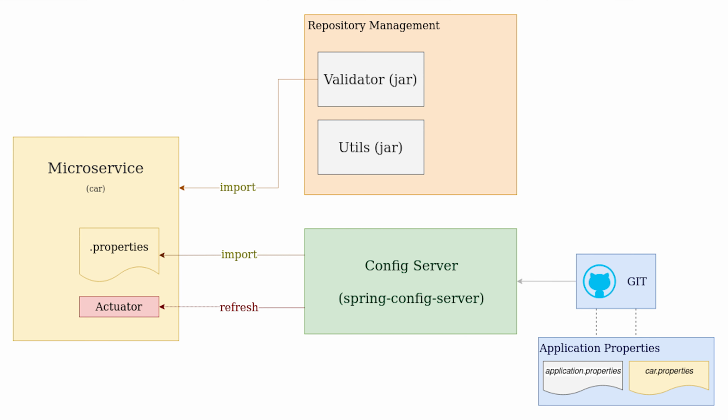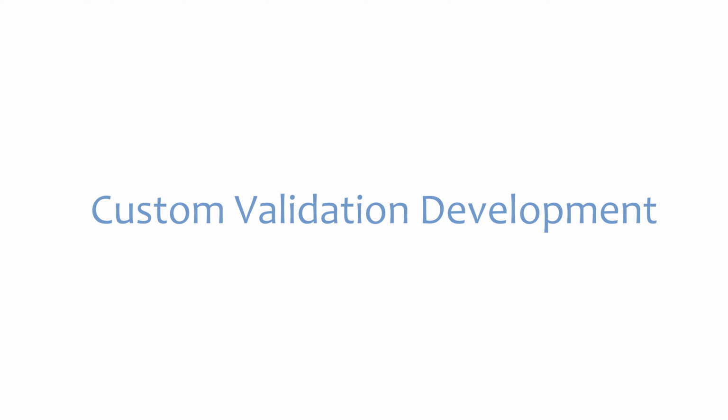All the annotations related to validations which are shareable among microservices are independently developed as a validation library, and the same is deployed onto the repository management system. Each microservice will be able to access the annotations by defining the library dependency in the build configuration, like a Maven dependency or Gradle dependency, and the actuator will dynamically load the updated configuration into the microservice without interrupting the microservice availability. Custom validation development.